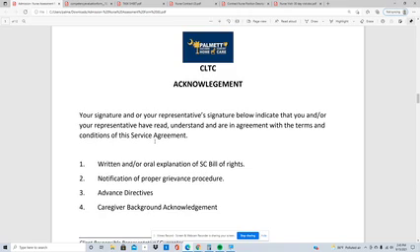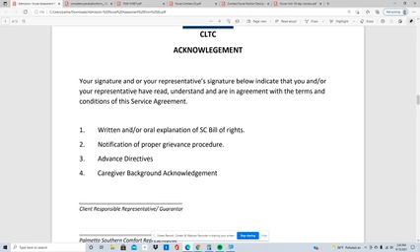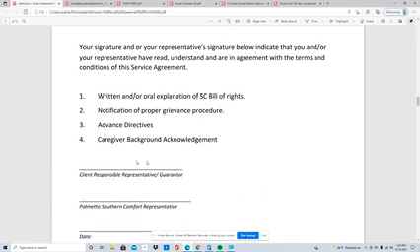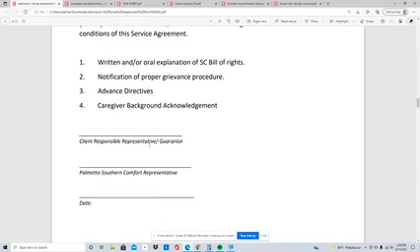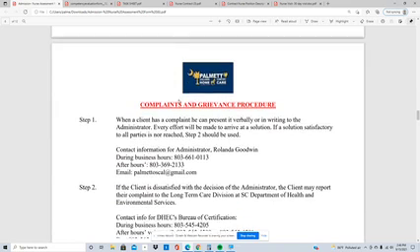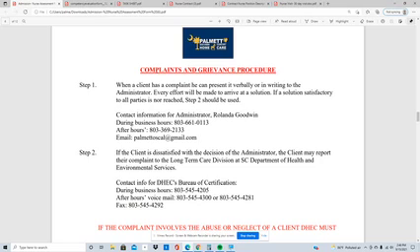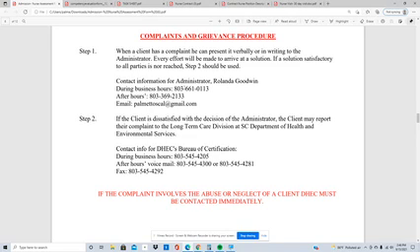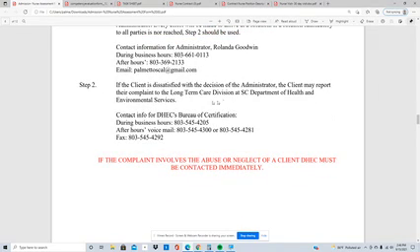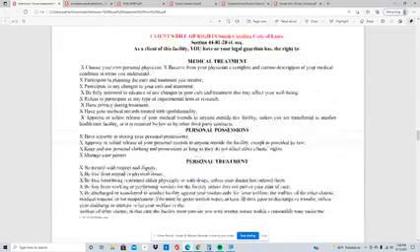If they are a Medicaid client, during the nurse assessment, have her capture their signature here, explain the Bill of Rights, grievance procedure, if they have advanced directive, and if your caregiver has anything on their background that they are made aware of. I give my clients these next few copies, which is the grievance procedure. If they need to log any complaints, they can call the office. If they're not satisfied with that decision, then they can go to DHEC and log their complaint.